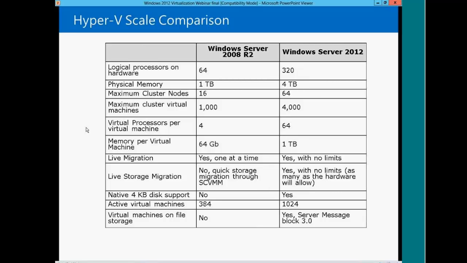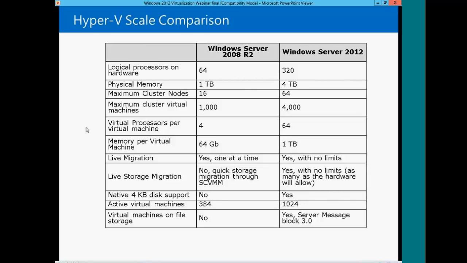And active virtual machines, we had 384 on a host in 2008 R2, and now we can have 1,024. And we can now use, as I said before, SMB or file server storage for our virtual machines, which was not possible in Server 2008 R2.